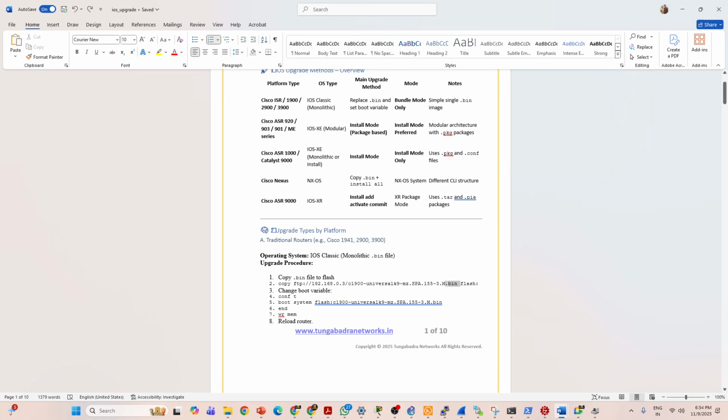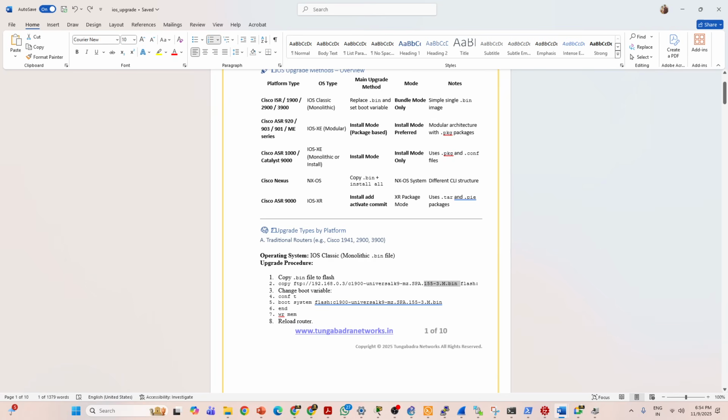the .bin file, you can directly give the image name. You do not need to extract it. If you have a bundle image, the IOS upgrade is a 10 GB or 12 GB file, and reading a file that big takes a lot of time. That's why they compress the file; that is called a bundle file. So ASR 920, 930 are bundle files. It's a big image, so the upgrade command process is different for that. Here it is a small file, a small operating system.